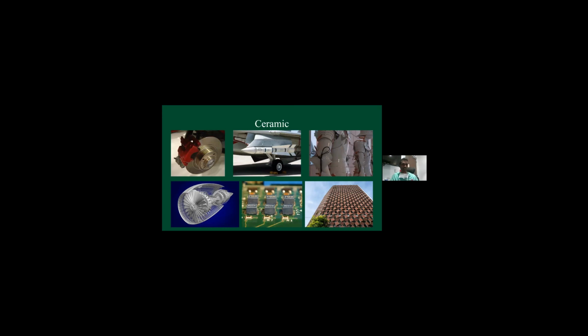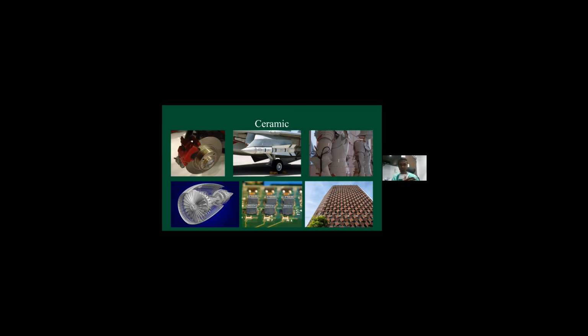In ceramic, ceramic has a history extending back almost 20,000 years, and it's been made by applying intense heat to clay and silica. It's very hard and it's brittle, but it's very heat resistant and it's corrosion resistant. And like stainless steel, it has a wide range of uses, including building material, turbine parts, disc brakes, missile nose cones, armor, electronics. And it originally started to be used in biological applications in 1969.